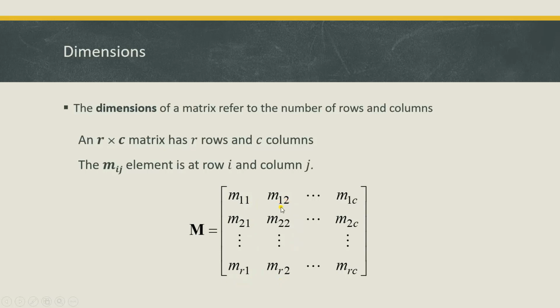Our first index runs 1, 2, all the way to R, and the second index represents the column number, so it's all 2 for the second column. And then this proceeds all the way over to the last column. Again, on our first index, we see 1, 2, all the way to R, representing the rows, and then this is the cth column. So first row, cth column, second row, cth column, and then the rth row, cth column in the bottom right-hand corner. So remember, matrices are always represented by their dimensions, rows, and then number of columns.